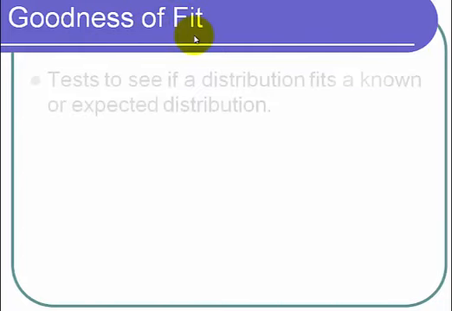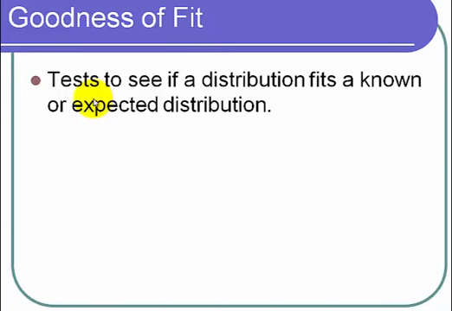And what the goodness of fit tests is, it tests to see if a distribution fits a known or expected distribution. So for the die example, our expected distribution in that case is a uniform distribution. You should get exactly 1/6 for every single die roll. Well, our observed distribution may not fit that. And the question is it uniform or is it not uniform? You can say the same thing with the normal distribution. Does it seem to fit a normal distribution? Is it unimodal? Is it skewed left, skewed right? And we'll have an example of that.